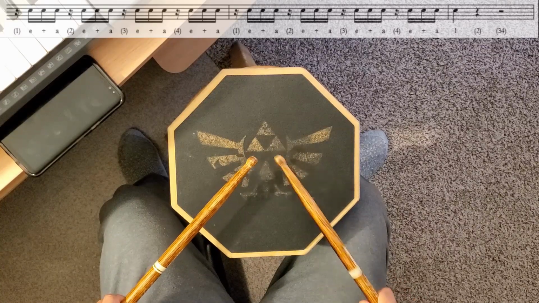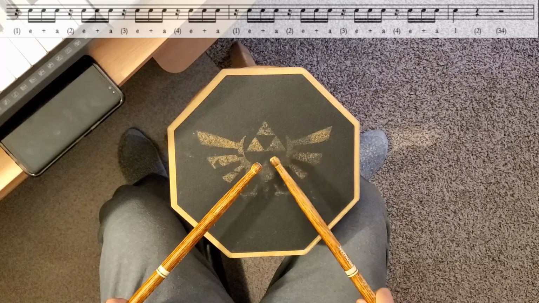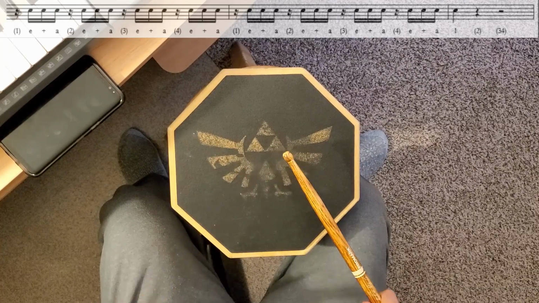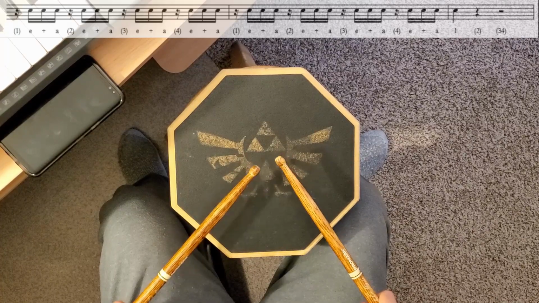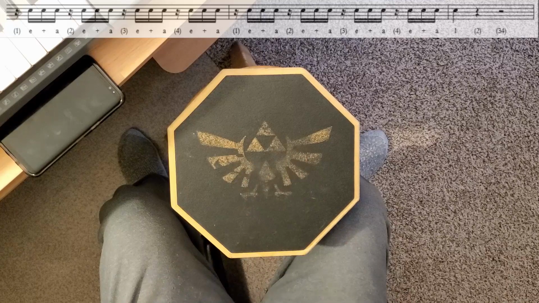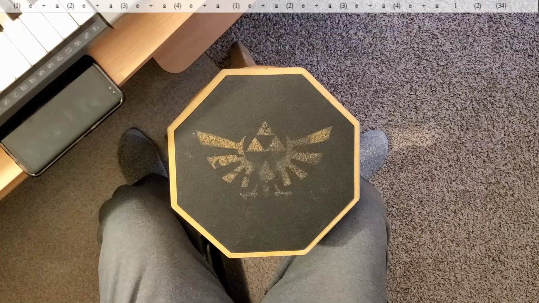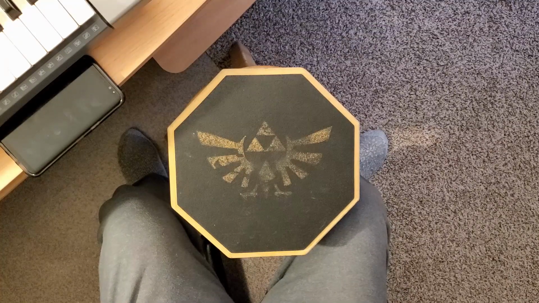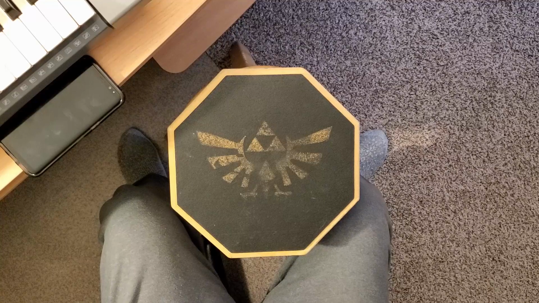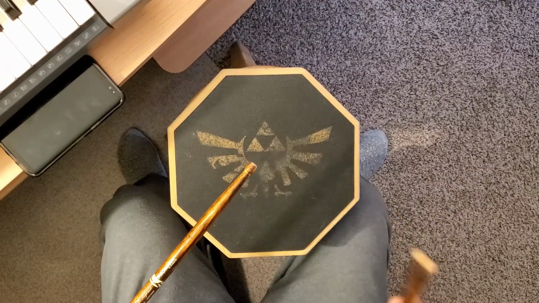1 E and 2 E and 3 E and 4 E and 1 E and 2 E and 3 E and 4 E and. All right. So those are the 4 parts of the warm up. Now I'm going to show you how it looks and how it sounds when you put it all together non-stop. You don't stop until you get to the end when you finish the E and As.